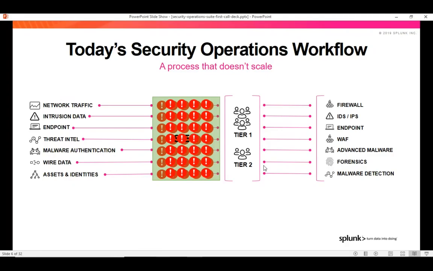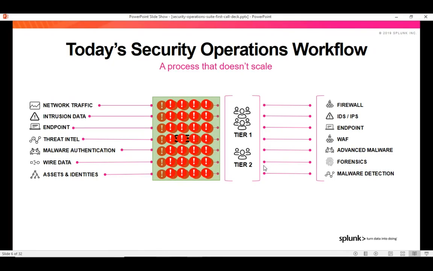So there is no machine learning, no automated actions, no machine involved in this process. Everything is human driven, and they just have a solution as a desk for them to work on.